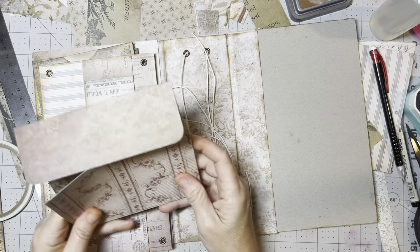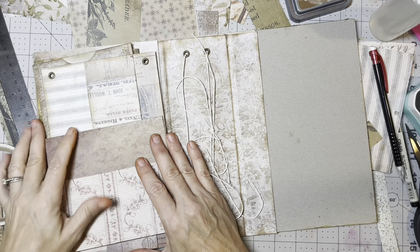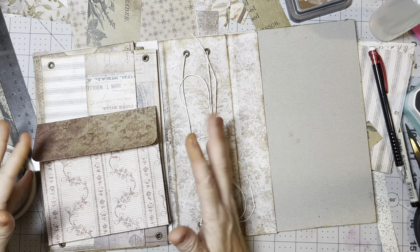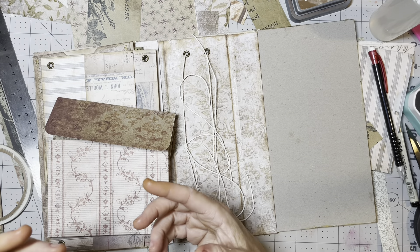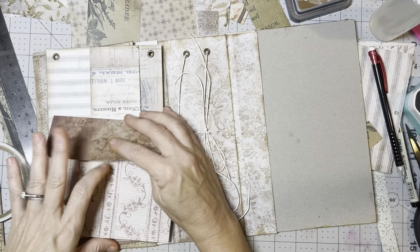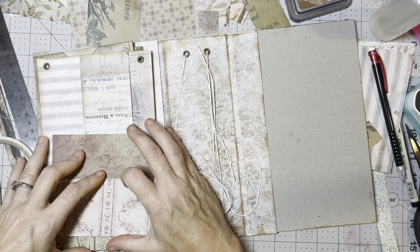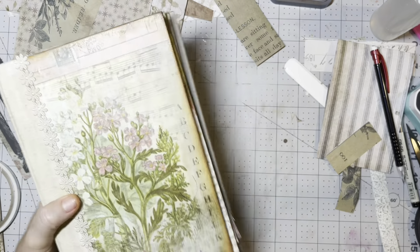It's really not a difficult project at all — it is time consuming, for sure, but that's what makes it special. This will be one that will be very special when you get it done and they just look amazing. So anyway, guys, I will see you all tomorrow. I've got to go get started on my homework — to do these tutorials I have a lot of prep work to do ahead of time, even though I'm doing all of this on camera. Just getting my memory refreshed — it's a lot of work. You guys better know I love y'all — I shall see you all tomorrow, bye!